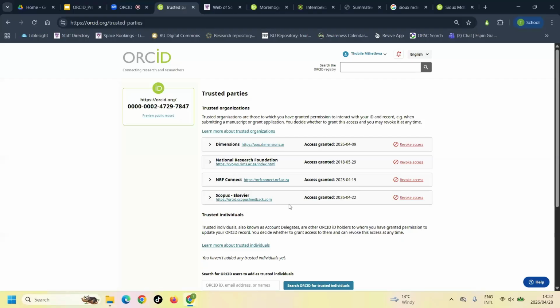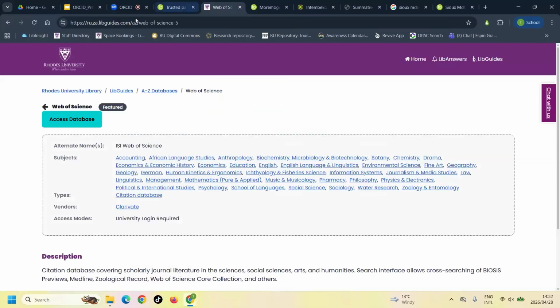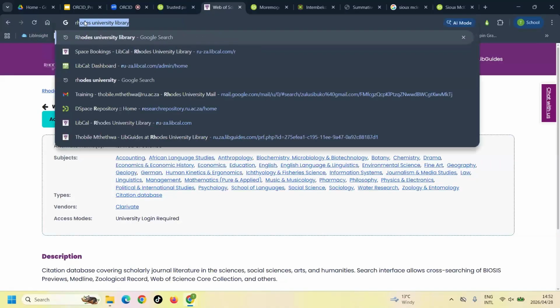For example, here we have Scopus, Dimensions AI, your NRF, and so forth. But you will see when I show you next how to link your ORCID to your Web of Science platform. Next up, I'm going to navigate to the Rhodes Library webpage again.